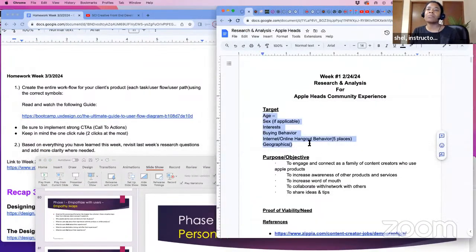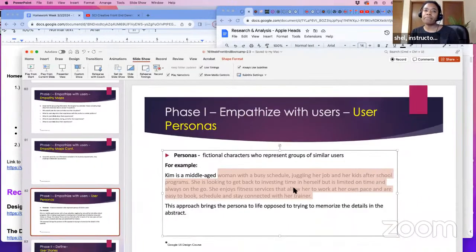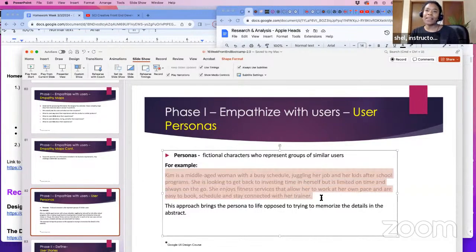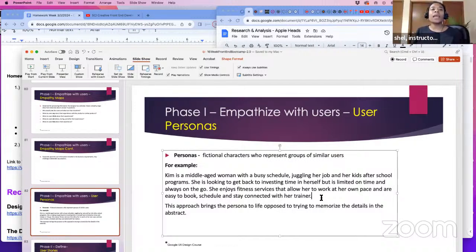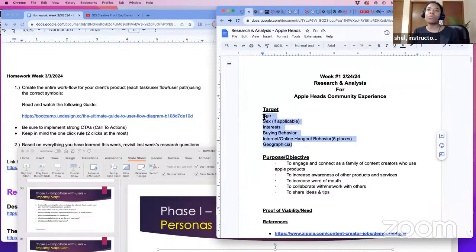Which one creates more of an empathetic design motivation for you? Saying it this way or saying it this way? Which one? I can't hear anything. Are you saying to say it the way it's written, or as opposed to what? I'm saying if you're designing, do you feel a more emotional connection for who you're designing for when I describe it this way, or when I describe the person you're designing for this way? Which one is more personable?